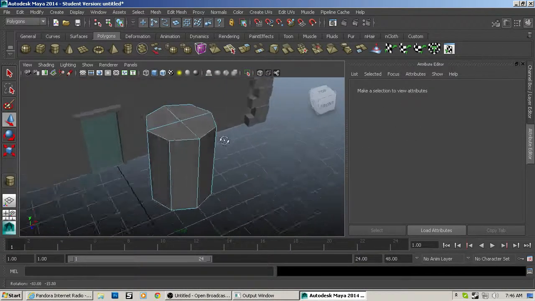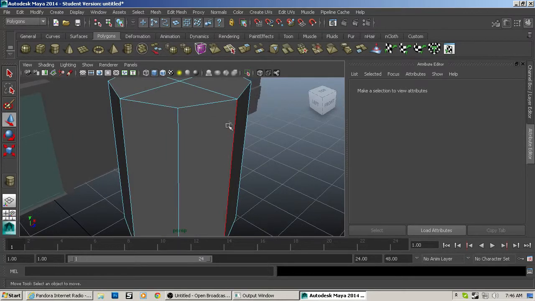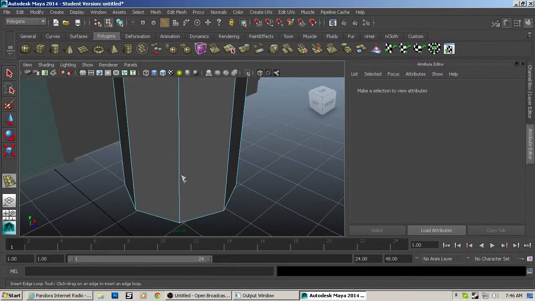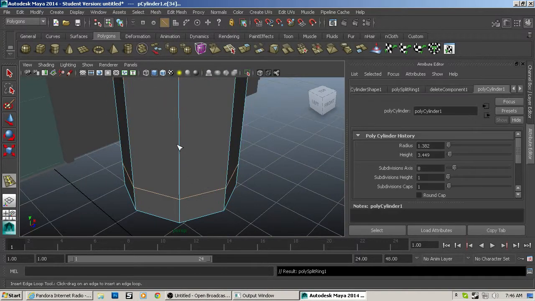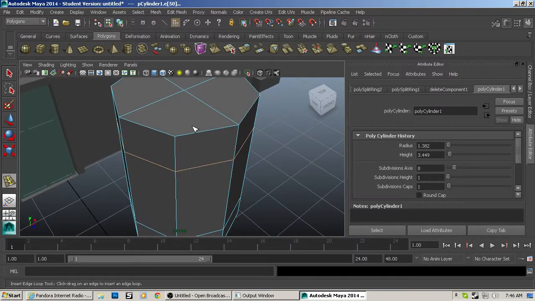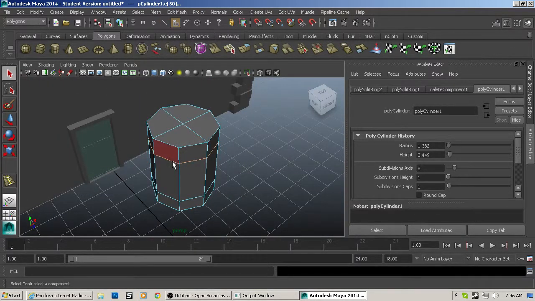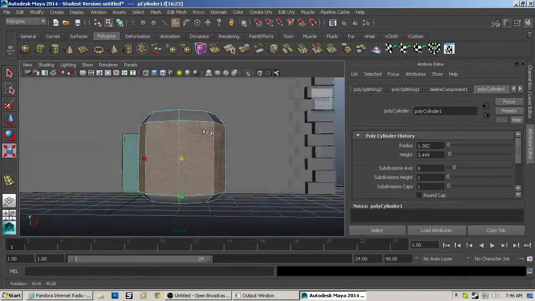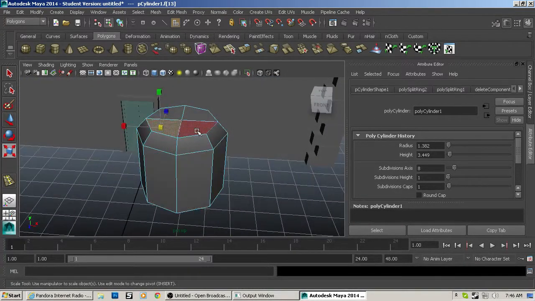So, for this vase, we're actually going to do an inside. And we need to insert edge loop. We're going to do this twice. And then selecting faces, we're going to do this, expand, and boom, we've got the base for our pot.